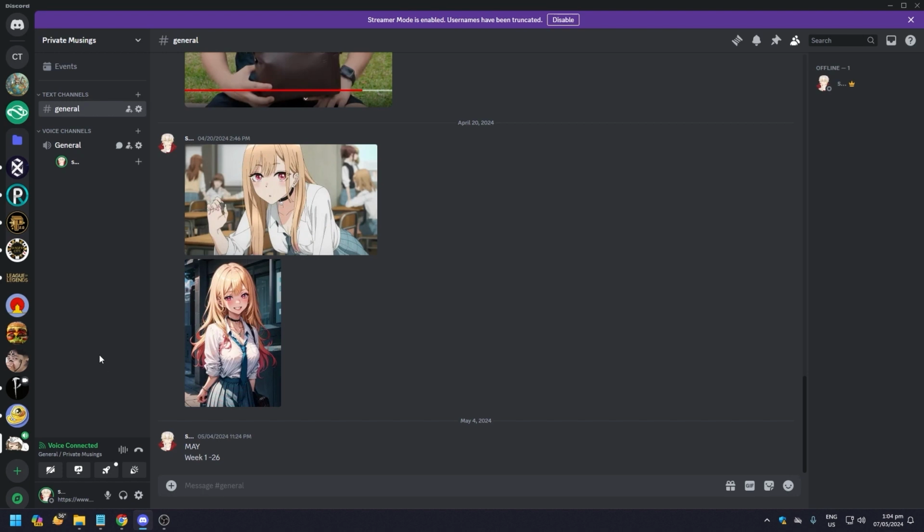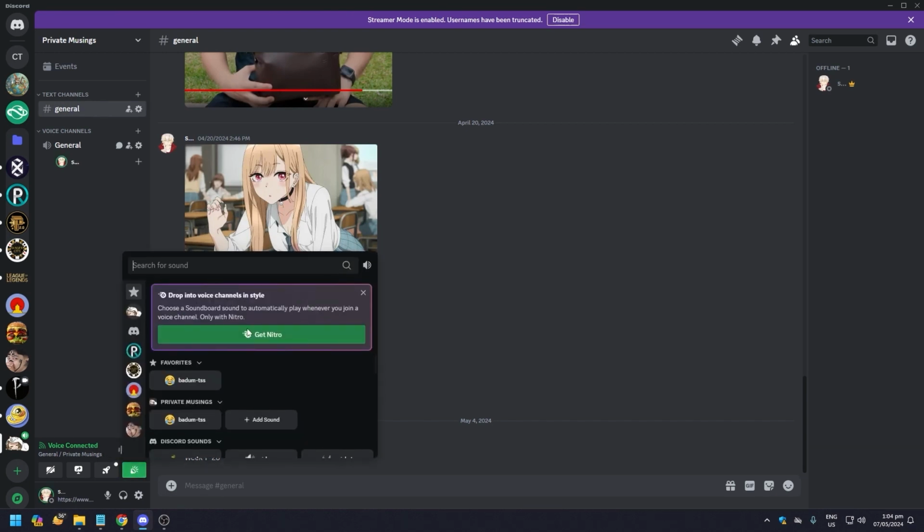For you to use Discord Soundboard, all you need to do is look towards the very bottom of the screen. You're going to have 4 options here: turn on camera, share your screen, start an activity, and the last one is open Soundboard. So this is pretty much it. Click on this and a pop-up will appear. As you can see, this is your Discord Soundboard. I only have one sound right now, which is the ba-dum-tss drum meme sound. I'm going to play it for you. So I have that.